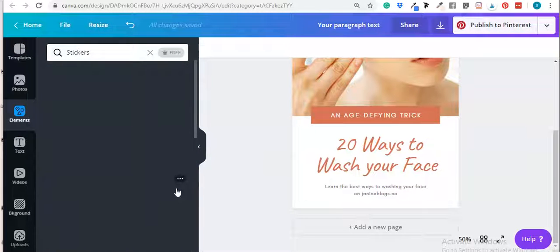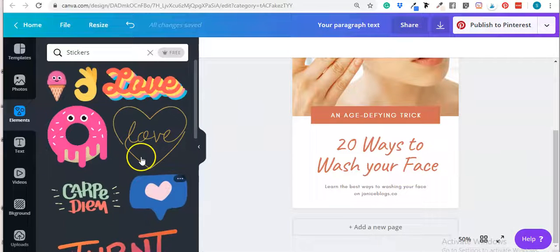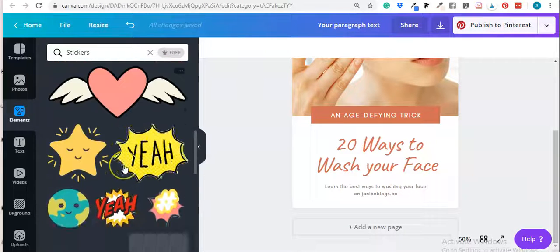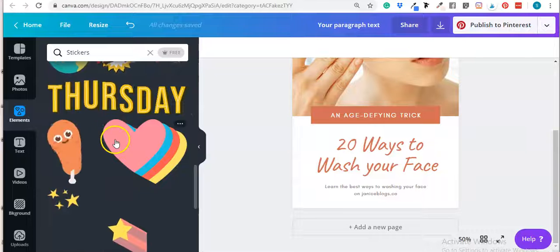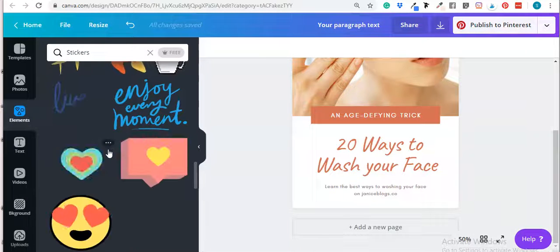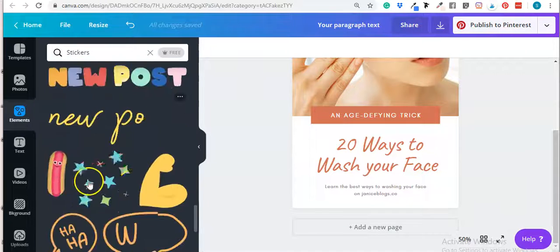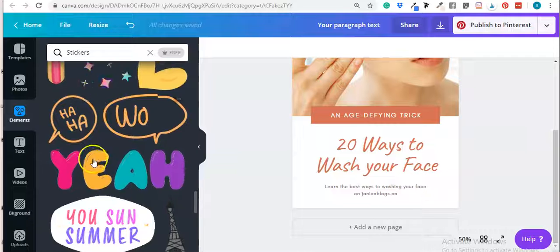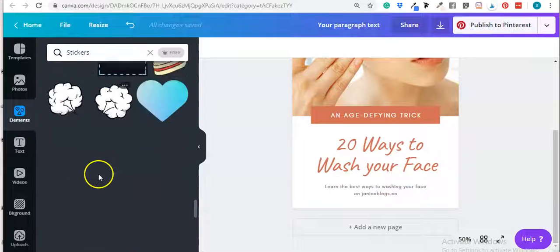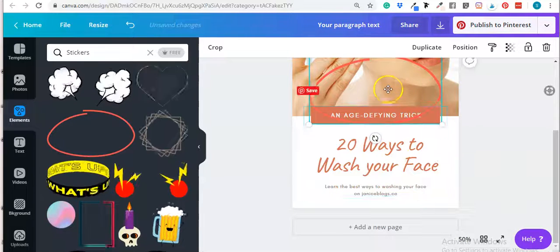They're all so cute. They're flashing, they're moving, so a great element for attraction. Let me choose the sticker that I like the most. Yeah, you see there's a heart right there. They're all cute. There's stars flashing. Okay, where's that sticker that I want to use? Because I wanted to use this sticker, here we go, to give emphasis to my title.